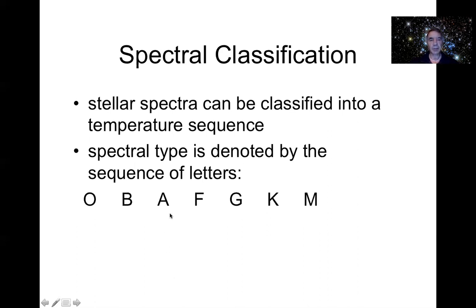As you've seen hinted out on those previous diagrams, a quantity called spectral type can be assigned to any particular star. It's just given one of these letters: O, B, A, F, G, K, and M. This is basically a temperature sequence, so this is the hot end. Stars with an O spectral type are the hottest stars, and stars with an M spectral type are the coolest in terms of their photospheric or effective temperature.